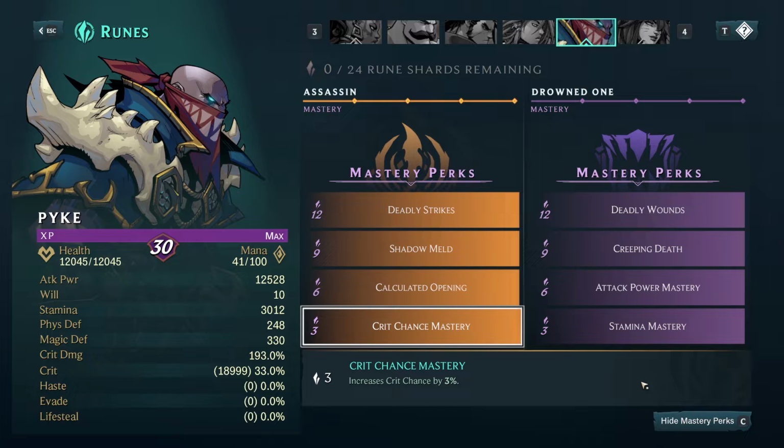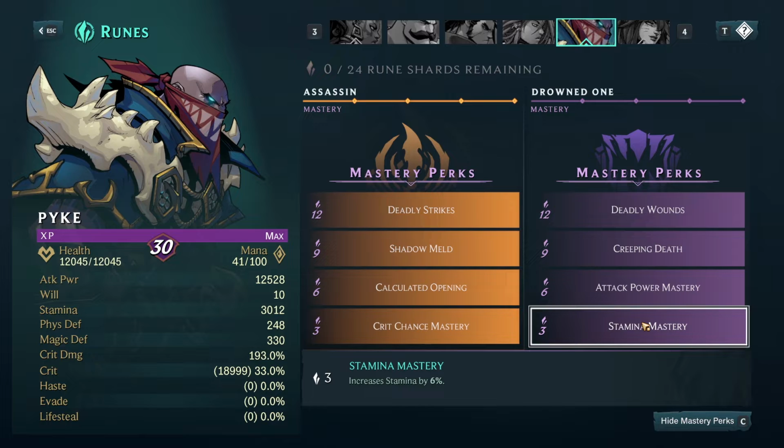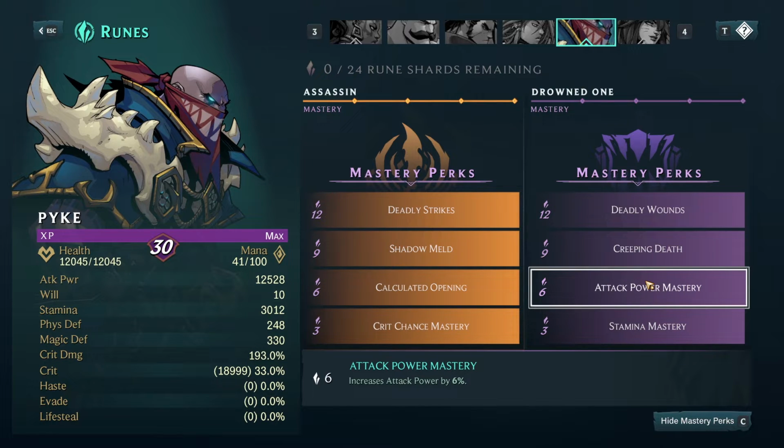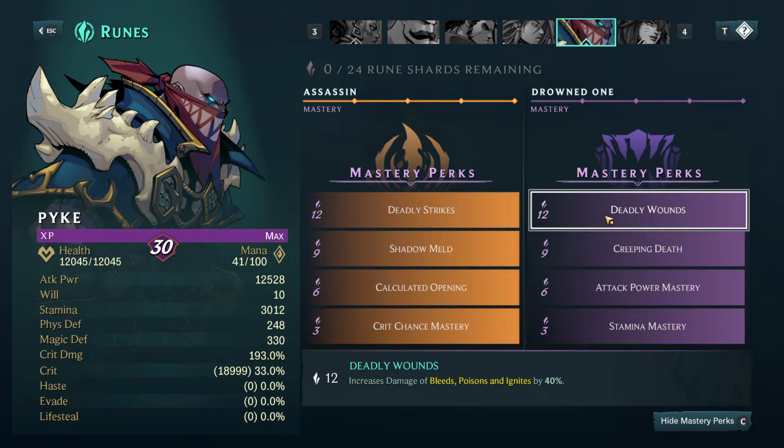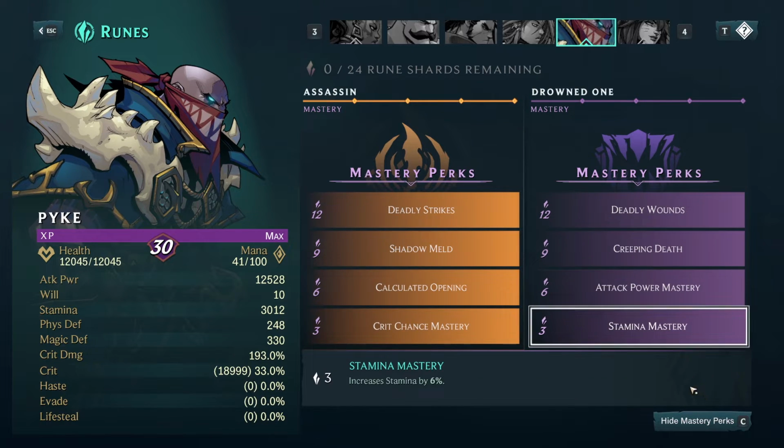Now we are moving on to the round 1 mastery, which at 3 points gives you 6% stamina, at 6 points gives you 6% attack power, at 9 points gives you chance to add a boon to the initiative bar that allows any champion landing in the region to apply a bleed and poison to a random enemy, each dealing 15% of the enemy's maximum HP as true damage over 3 turns. Then you have at 12 points Deadly Wounds, increases damage of bleeds, poisons and ignites by 40%.